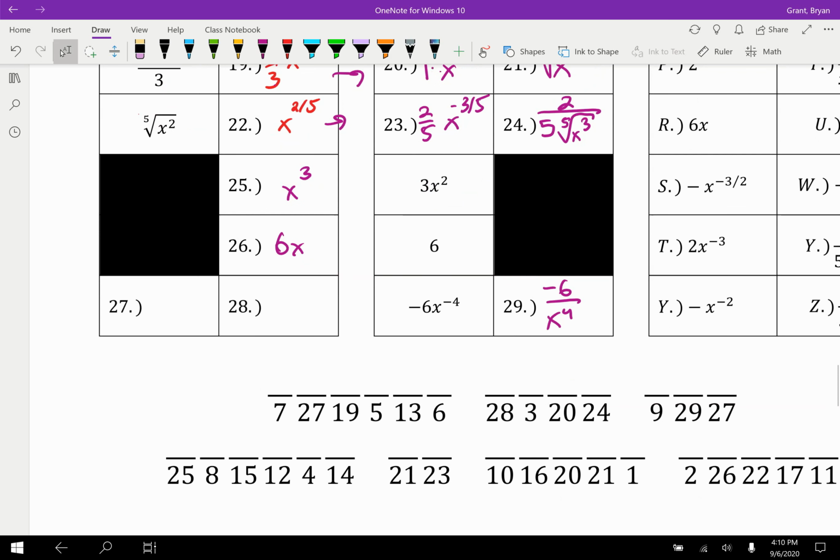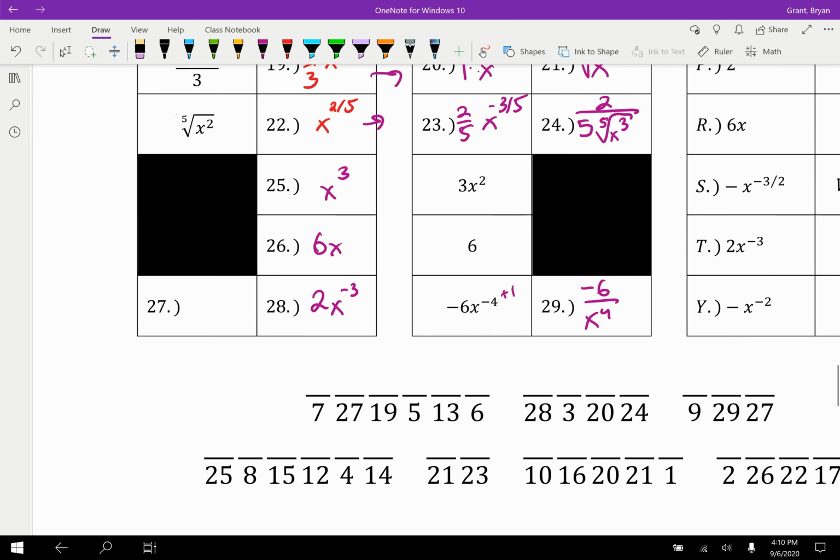This one's a little bit harder. We have to add 1 to the power here, so x to the negative 4th, I think that becomes x to the negative 3rd. Checking, negative 3, x to the negative 4th. Yeah, we're pretty close there, but how did they get 6? Well, 3 had to multiply by something that left us with 6. 3 times what is 6? I think 3 times 2 is 6, isn't it? 3 times 2, yeah, I think that works. If we try it, we get negative 6x to the negative 4th. Yeah, awesome. That one's tricky.